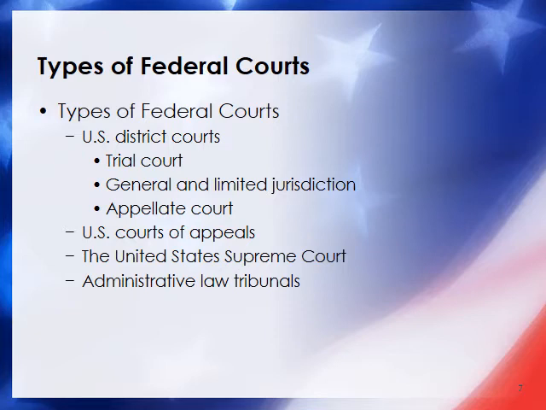Those levels above it are appellate courts. So if someone believes that their case was tried incorrectly, and that the law was not properly applied, they can appeal to a higher level court. The next tier there is the Court of Appeals, and then above that is the United States Supreme Court, which in most cases is also a court of appeals with some very limited exceptions to that.